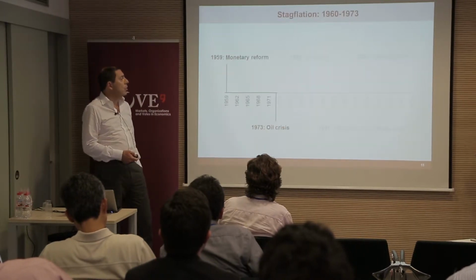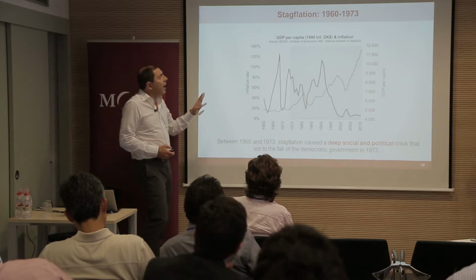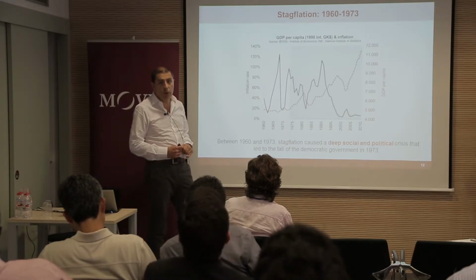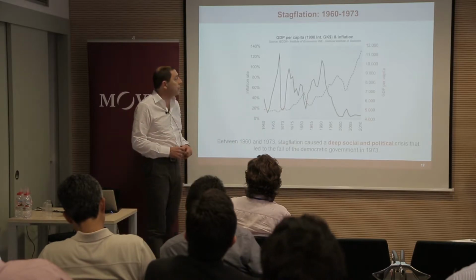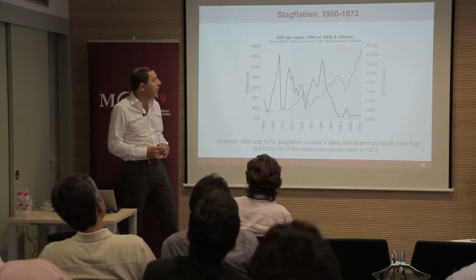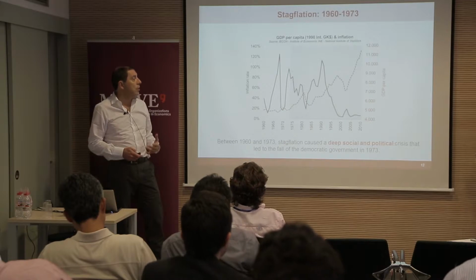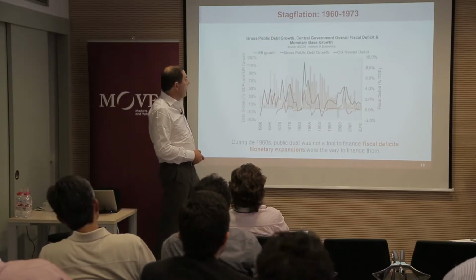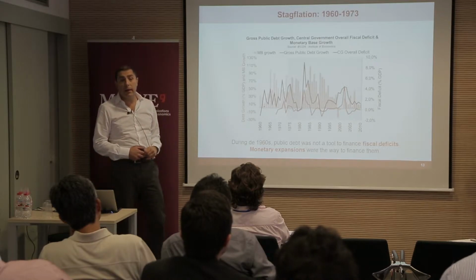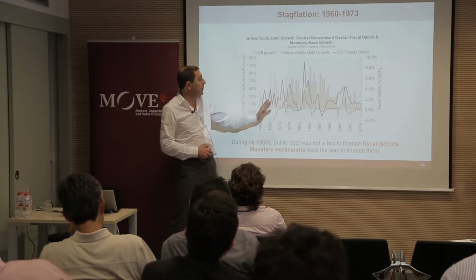So I'm just going to show you some of the variables that we can put in those graphs. First, during the 70s, we have an important stagflation process. The growth in the country, in per capita terms, is around zero. In terms of total growth, it is around 1.5 per year. But it's the typical period when we have a lot of inflation, especially because, I'll show you now, this is the only way that the country has to finance the fiscal deficit. So monetary expansion is the way to finance the important fiscal deficit that happens during the 60s.